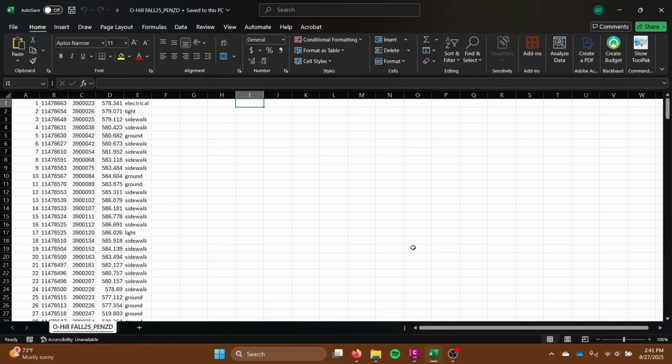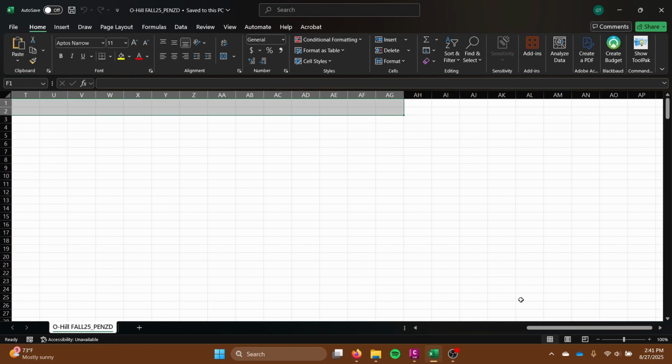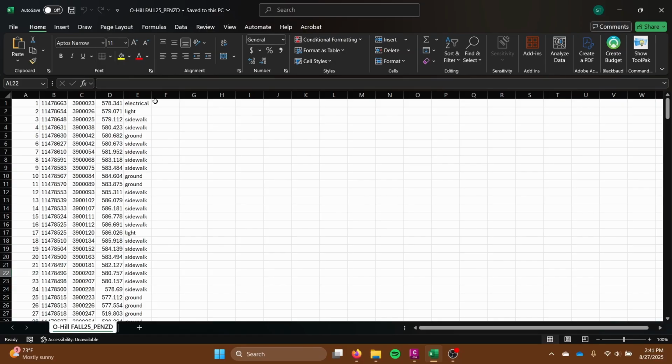Now, hopefully you exported your data as a PENZD CSV file. If you did it as a PNEZD file or something similar, that's okay. If you exported the file with a bunch of extra columns, that's also okay. You can just delete them, or you can export this file. Whoever's phone you did the survey on, as long as the app is still installed, that survey data is still there. So you can look at it, re-export the data, or add points to it if you need to in the future, should you need to.